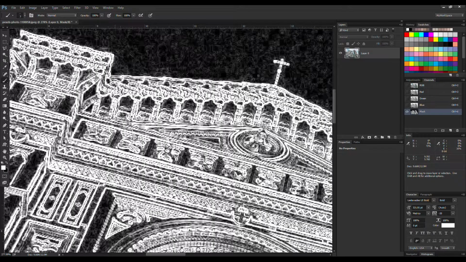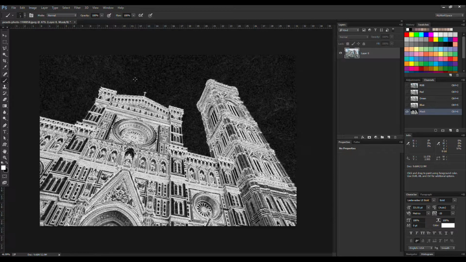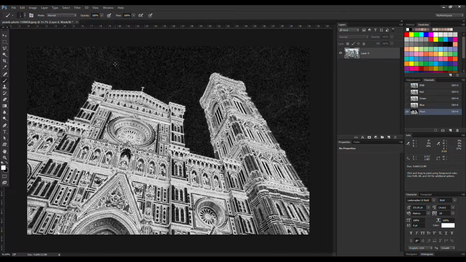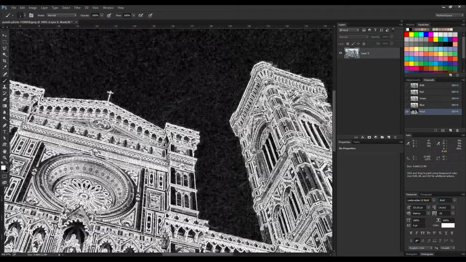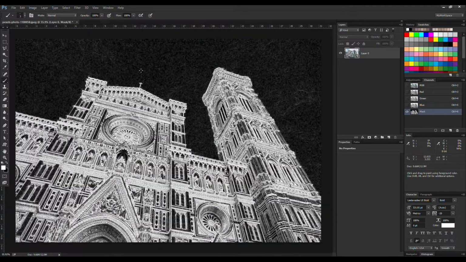So Control I, and that's gonna invert the mask. Now we have got the right mask. See, that already looks like a very complex mask. But now we have to do some tweaking to this because there is some noise over here, and using this without making any adjustments would make a horrible mask, because our adjustments would show everywhere in the sky or in places where we don't want it to show.